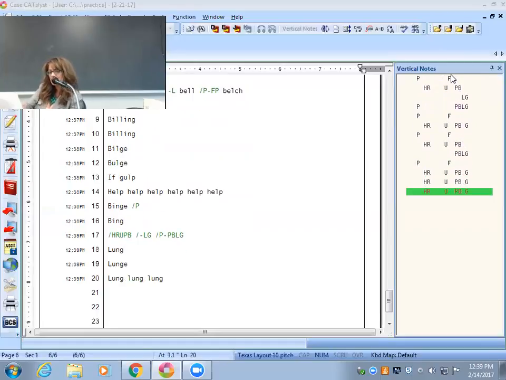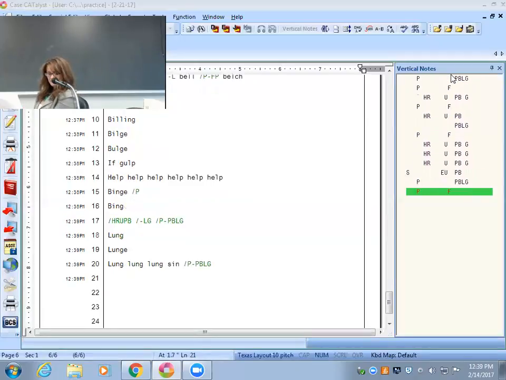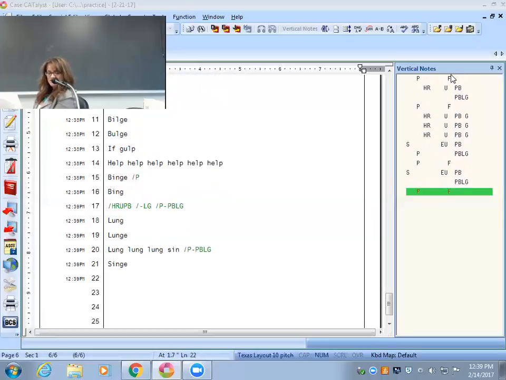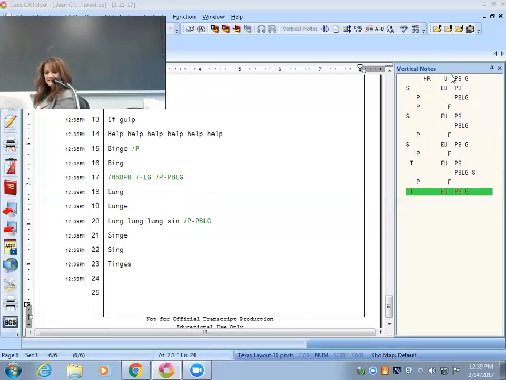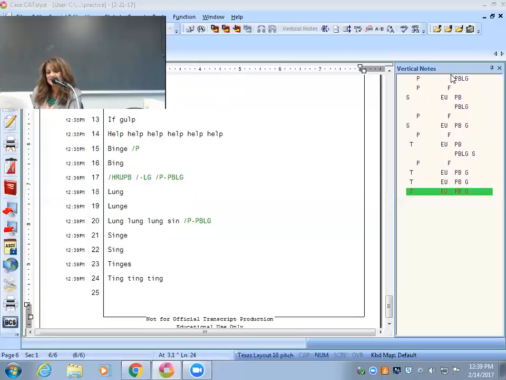So they're differentiating. Singe, S-I-N, come back final J. Sing is S-I-N-G. And then you have tinge, T-I-N, come back final J. Ting, T-I-N-G. So notice one of them has the J, it's the J sound, one of them's the G sound, bing. Okay, so make sure you read everything. I'm just going through them real quickly.